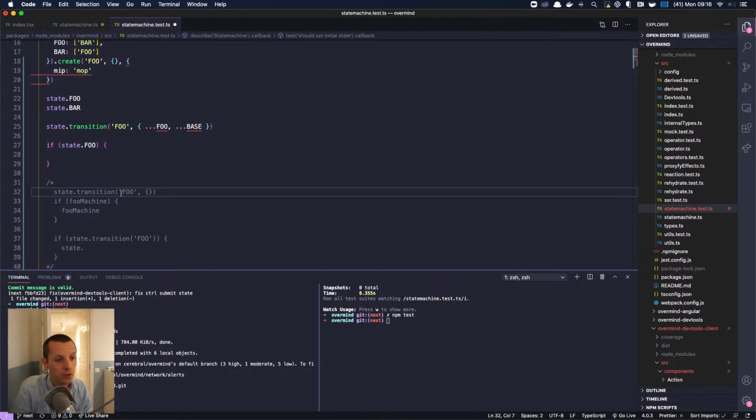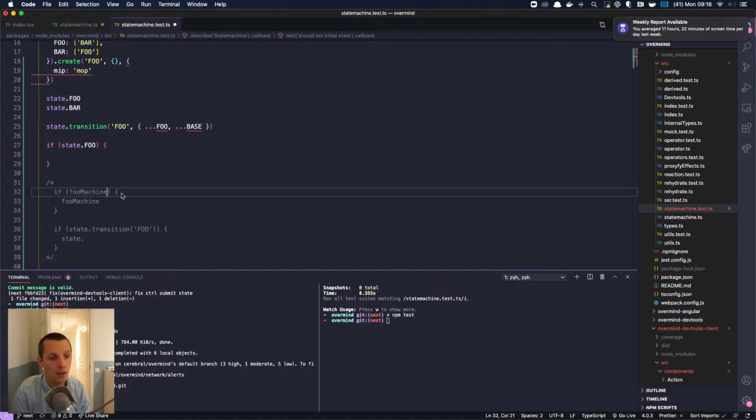But if you wanted to run some kind of side effect, you would check if you actually got the machine. Sometimes you would even just do this, because you want to run some kind of effect related to transitioning into foo. Yeah, this is it. Oh, this is very interesting.